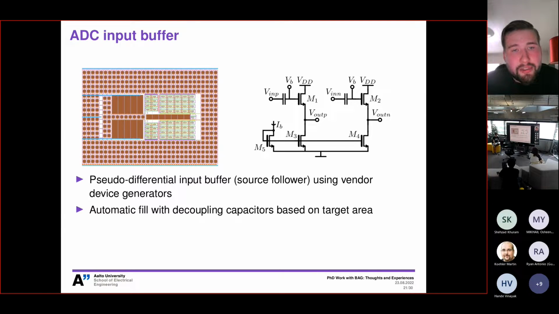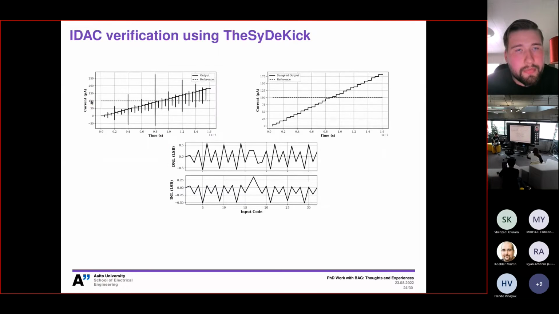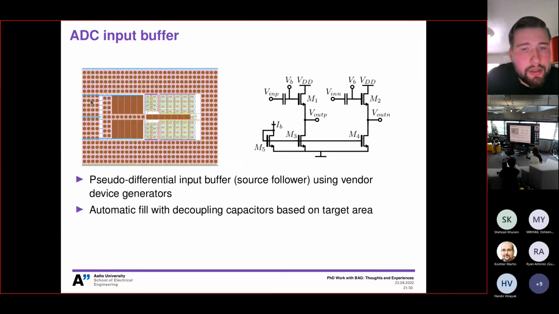And the passives are done using the vendor provided device generators as well. And then what is certainly nice, as you can see around the device, we have automatic filling with decoupling capacitors based on the target area using the vendor P cells. So that is certainly nice, in my opinion.